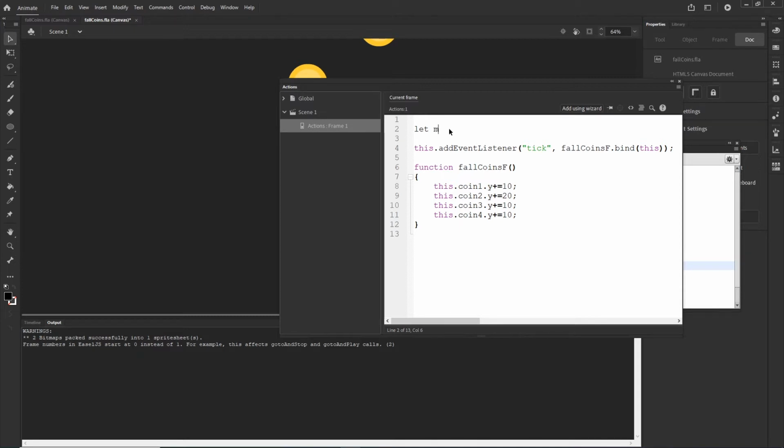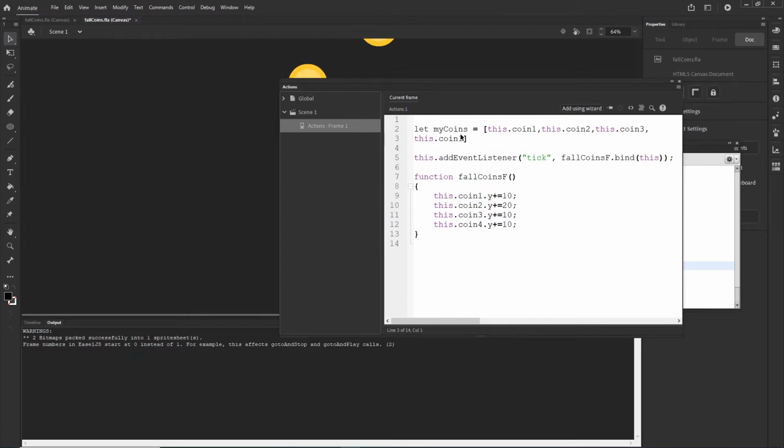So let, I will call it myCoins, is equal to square brackets, and I will type this coin1, comma, I will copy this like so, and this coin2, comma, this coin3, comma, I can do it like so if I want. So I will go this coin4, this coin5, and the last one is coin6.